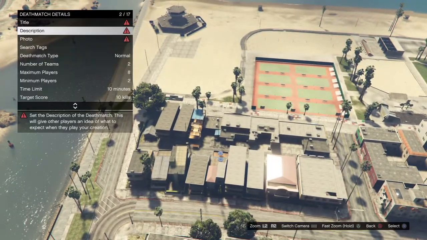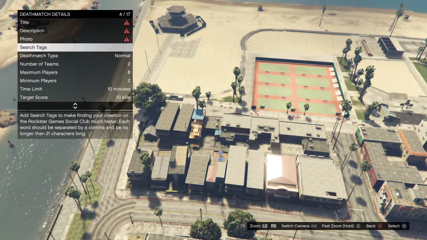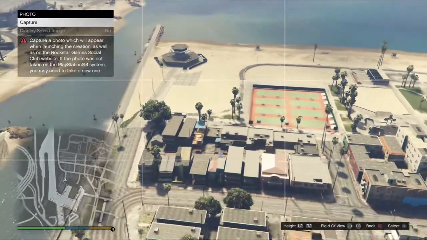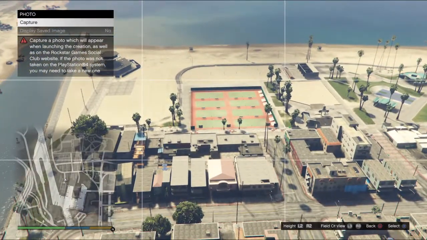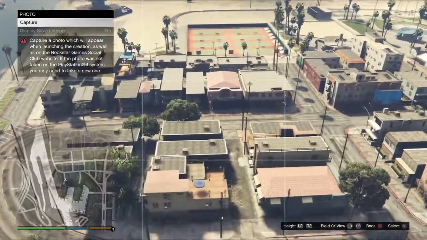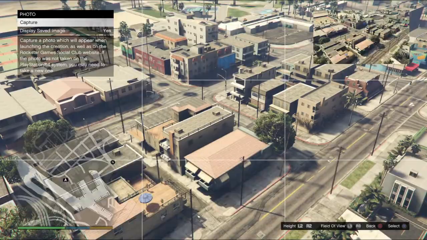So deathmatch details, you want to go to the title, make sure you have a good title, a good description, and a photo. So in this case, I'm going to add a photo. This video is going to be pretty short, guys. It's not going to be anything special. So basically just add a photo to your deathmatch, just like this.